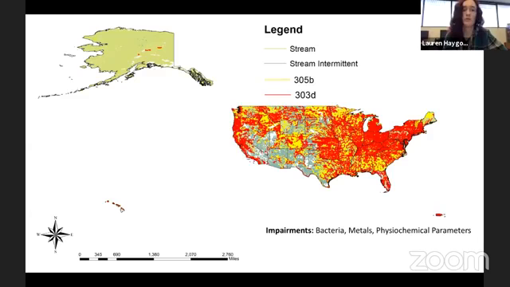So if we find, maybe during a specific season, the metal content suddenly increases, but it decreases in a different season, then maybe there's something related to that specific season that we can do to remediate that and make the water healthier for aquatic life and for people around us. So that's why it's important that we do these studies: to try and get our water systems healthier than they are now.